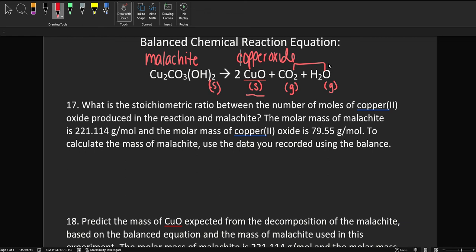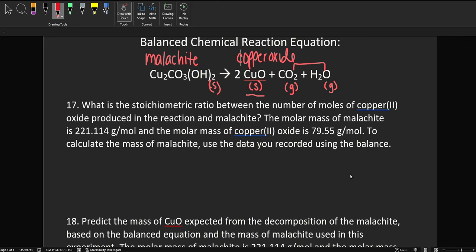So whenever malachite starts breaking down because you're heating it up, they are released as gas. So whatever solid you have left in your crucible is completely copper oxide. Now, I'm kind of giving it away because I'm showing you the balanced chemical reaction, and this is actually one of the questions in your lab assignment, but it's okay. The point of me showing this to you is so I can demonstrate how we use it to confirm our findings that we're about to calculate.